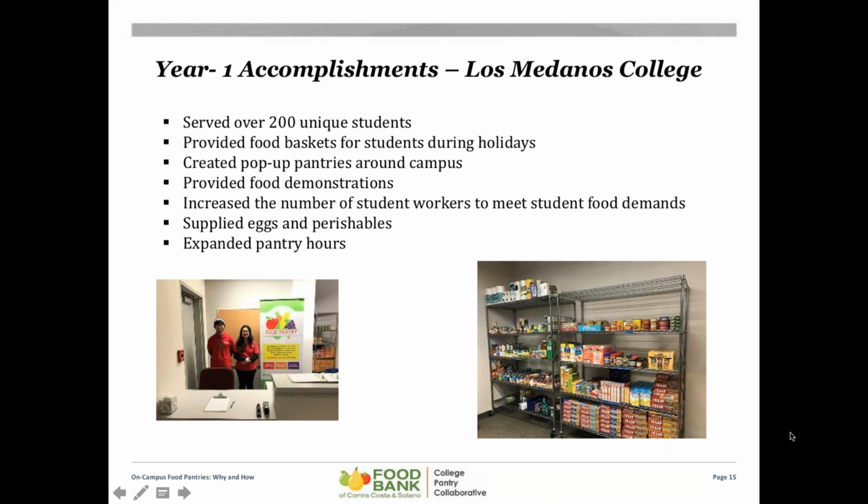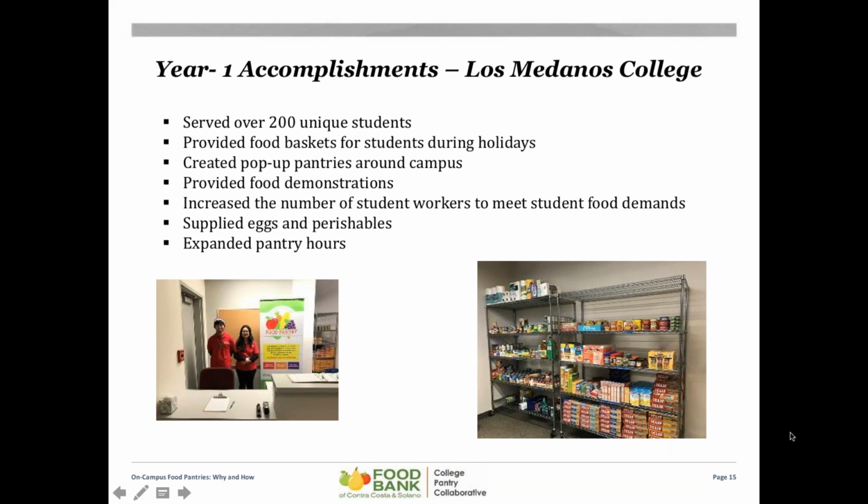During that time, we told students that we actually exist on campus and that if they would like to come and pick up foods anytime they like, they're able to come. It's completely anonymous and it's completely free of charge. So when they heard that, we had so many people just come to our food pantry and pick up foods. So that's how we increased the number of students coming to our pantry.